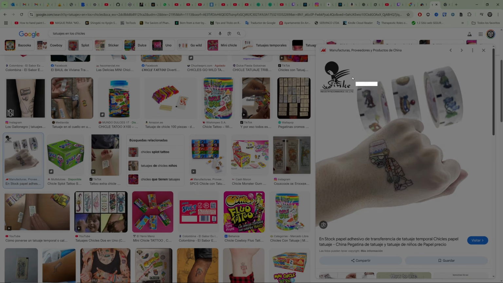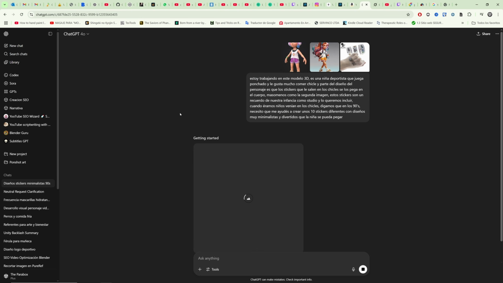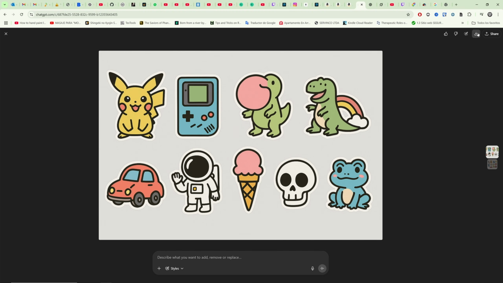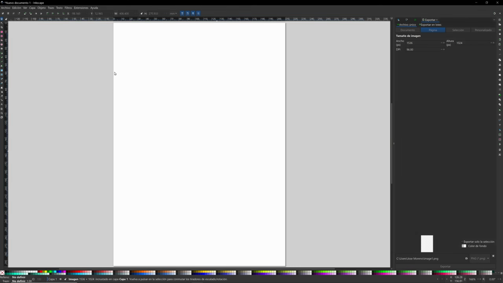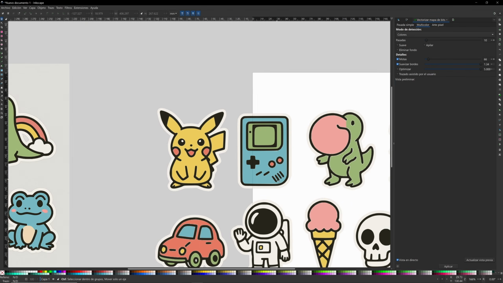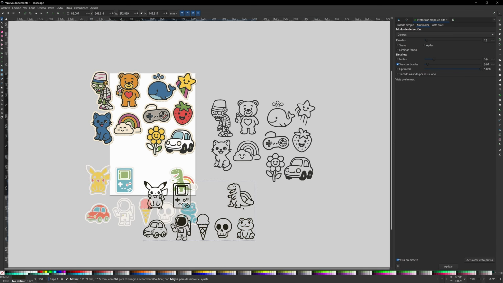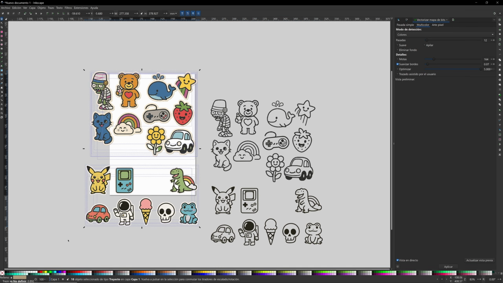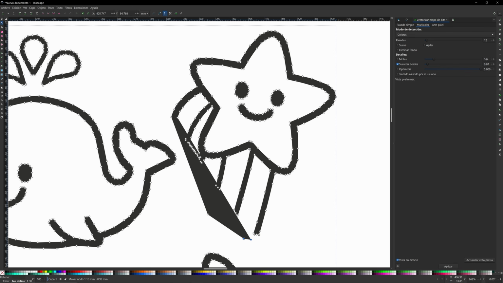At the beginning of this video, I mentioned that this character liked to decorate with gum stickers. So with that in mind, I use artificial intelligence to generate some sticker images. I make sure the quality is high and that the level of detail is right. Then I run an automatic vectorization to extract mainly the contour lines, which I'll later paint in Photoshop. I clean up the strokes, making sure everything is closed properly.